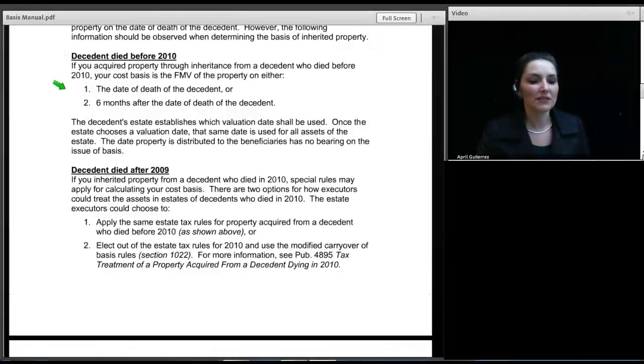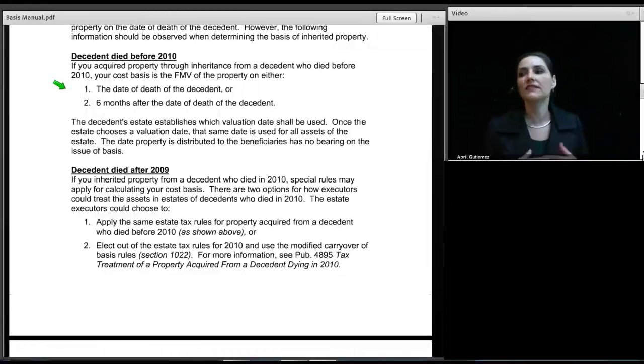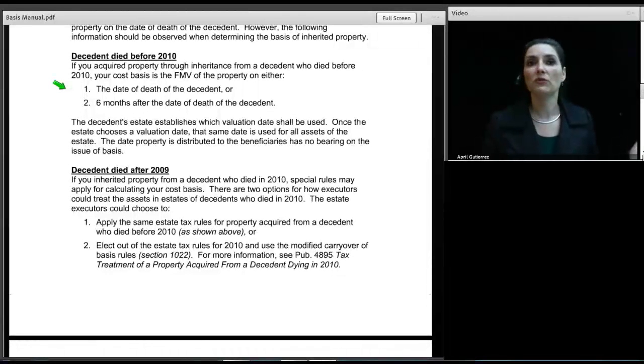And so most people die with an estate so small that there is no estate tax due, there is no estate tax return filed. So the administrators or the executors of the estate aren't even consulting with tax experts or attorneys to make a determination to use a valuation date that is 6 months after the date of death. Most people die, their family inherits their stuff, and there's been no formal procedure set in place to select a date that is 6 months after the date of death. So inevitably, for most people, we're going to default to the date of death.